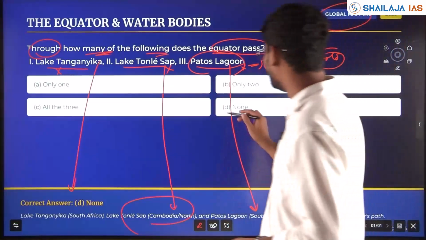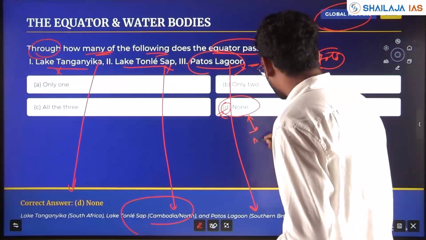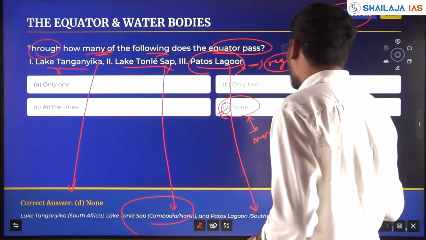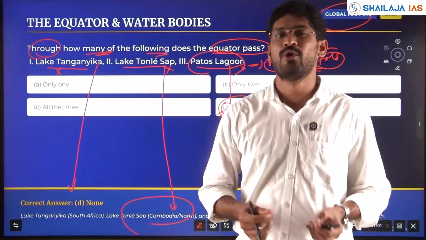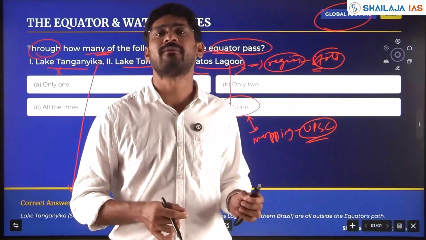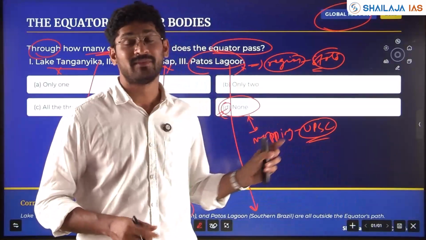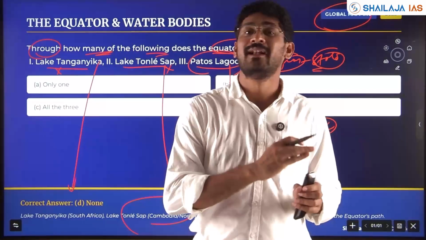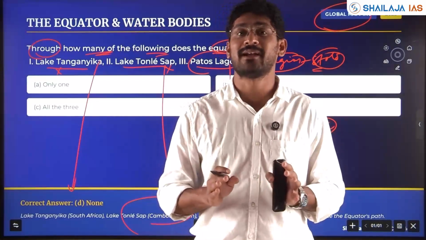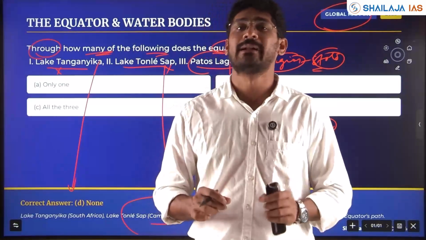Here, what is the answer? None. Mapping and "none of the above" have a special relationship with UPSC. If you see the previous 3 to 4 years, in most of the IR mapping, conflict mapping, geographical mapping, if a none-of-the-above option is there, any 1 or 2 questions will have that option as right. This is my inference based on the last 5-6 years of UPSC analysis. This is not a blind guess, but an inference made from the last 3-4 years where the none-of-the-above option is repeating time and again.